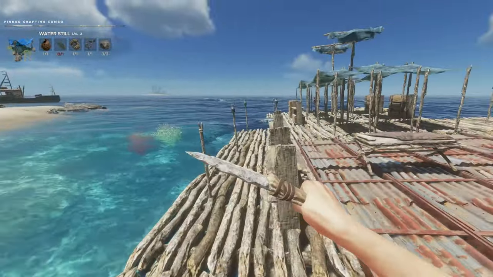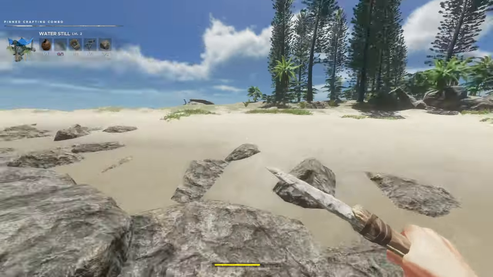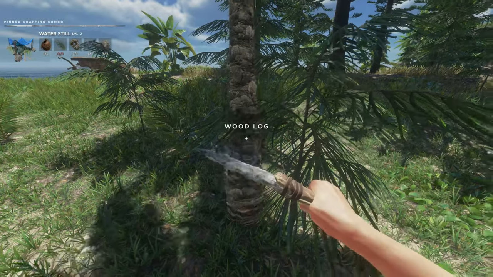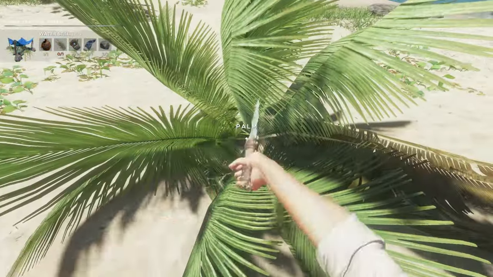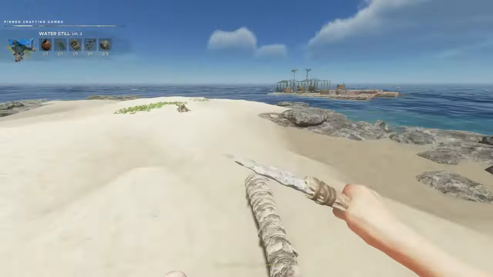Did we not do an axe? I thought we did another axe. Have I dropped it? Right, we're gonna have to try and cut a tree down with this. Kinda did it. Yes. Water still.